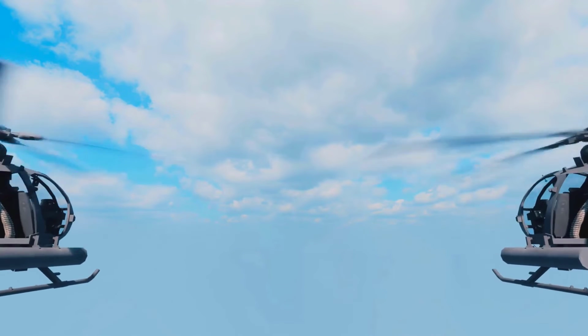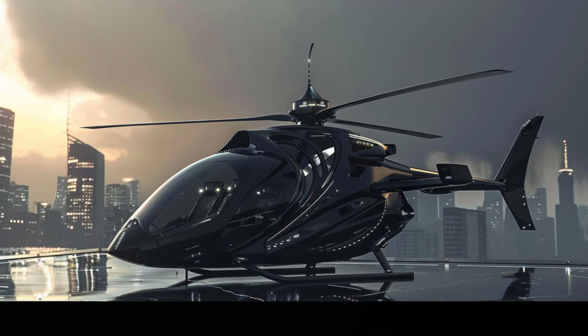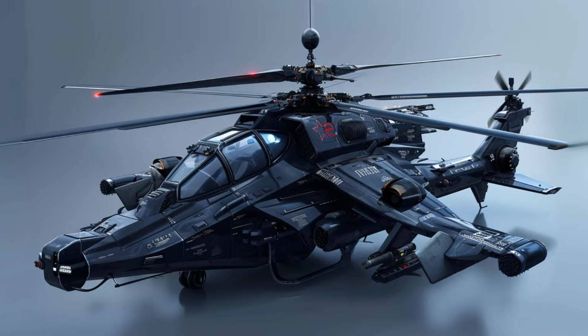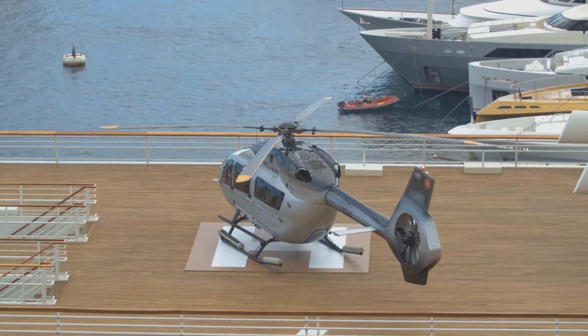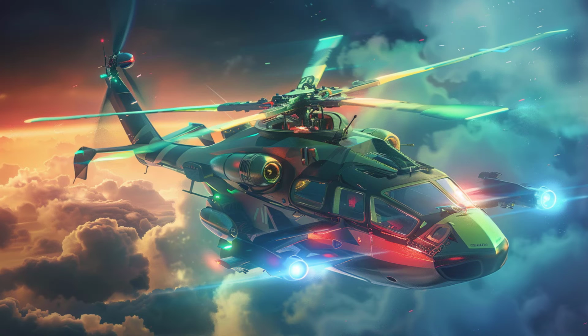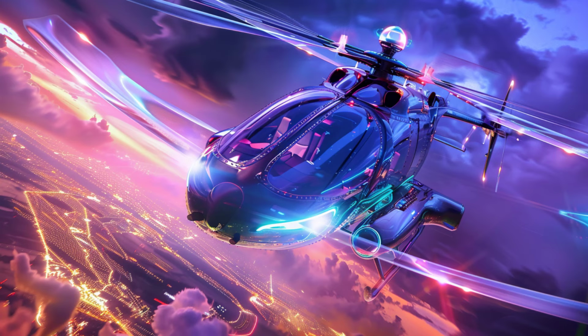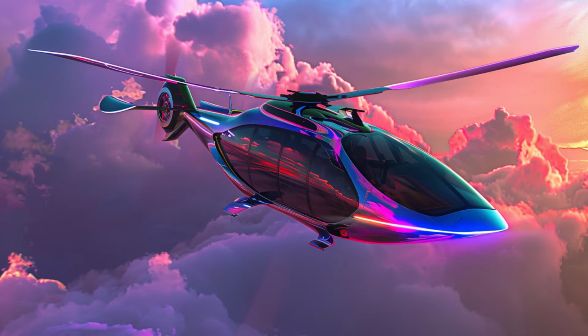Each of these forces plays a distinct role in helicopter flight. Lift is the upward force that opposes the weight of the helicopter, allowing it to rise into the sky. It's created by the rotation of the main rotor blades, which are designed to push air downward and, in reaction, lift the helicopter upward. Thrust is the force that propels the helicopter forward. In a helicopter, this is achieved by tilting the main rotor disc in the direction of desired flight, using a mechanism known as the cyclic control.